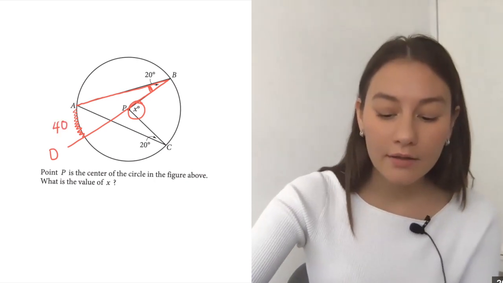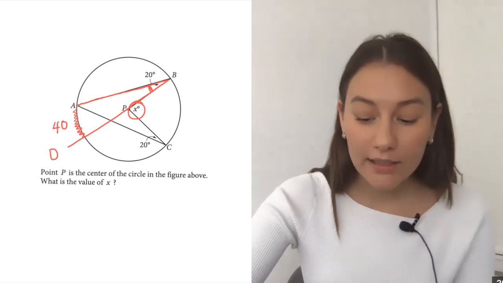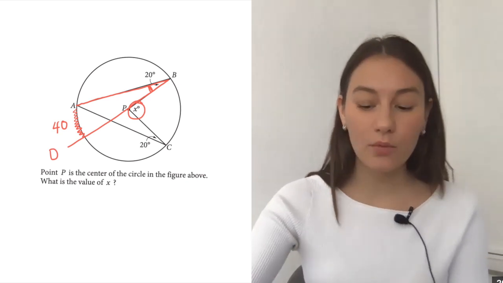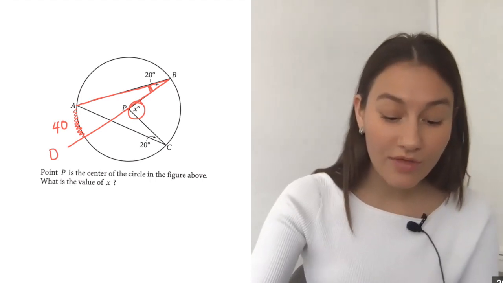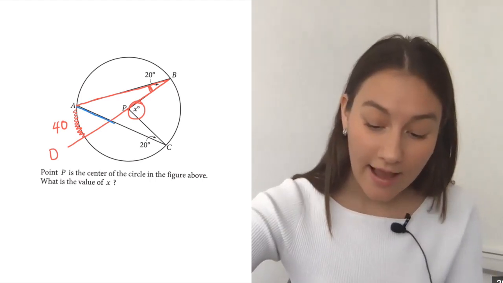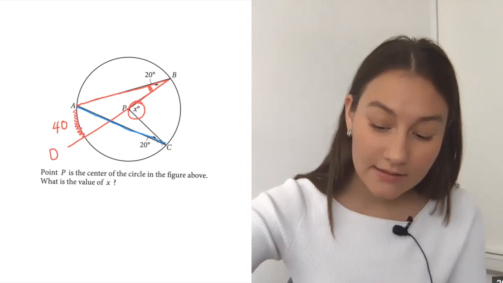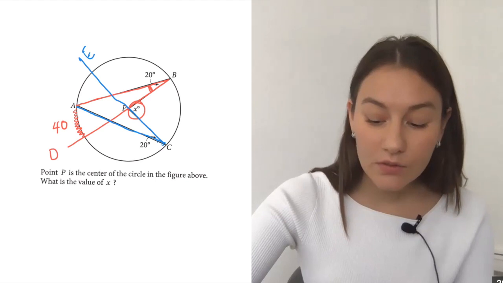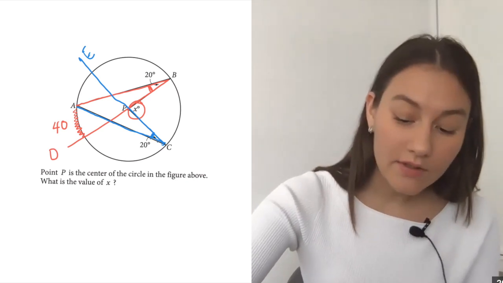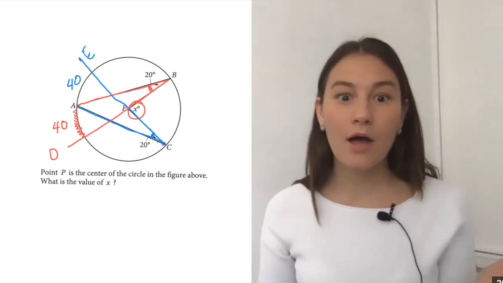And again, my inscribed angle is one half the arc that it inscribes. So one half the arc it inscribes. So one half of what number gives me 20? Oh, 40, right? 40. So 20 is one half of 40. It's always half the size of that arc. I'm going to do the same thing with that other arc down here. I'm going to extend AC to this new point E. Same thing. If this is 20 and it's inscribed, then this one's 40.